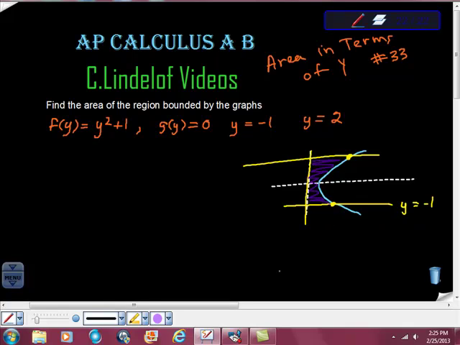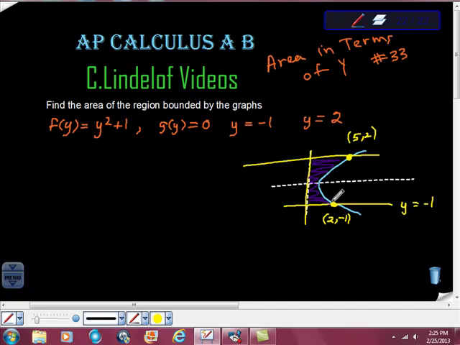So how do we find that area? Well, let's do a little bit of work here just to get some idea. What happens when y is 2? So what's this point right here? This point is the point 5, 2. This point is the point negative 1, 2. No, that's not true. This is the point 2, negative 1. Sorry about that. You have to really think your way through this. This is really strange, isn't it?